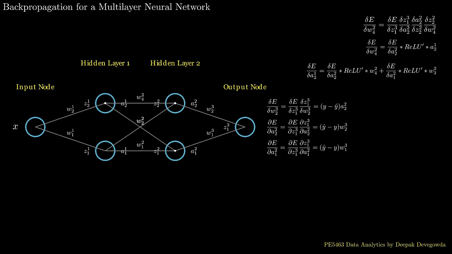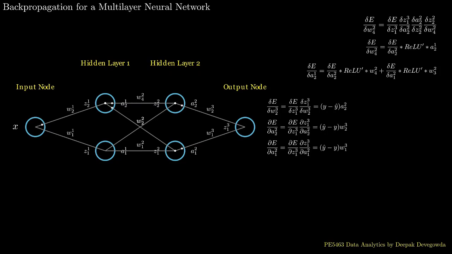Of course, it's important to consider all the paths that lead to this neuron that we're interested in. And so this is a very important concept that makes backpropagation computationally easy to implement. What this expression is telling us is that the gradient with respect to any post-activation value is a function of the gradients along all the ways we can reach a specific neuron, traversing backwards from the output. And these values are conditioned by the derivative of the ReLU function as well as the weights along the pathways.